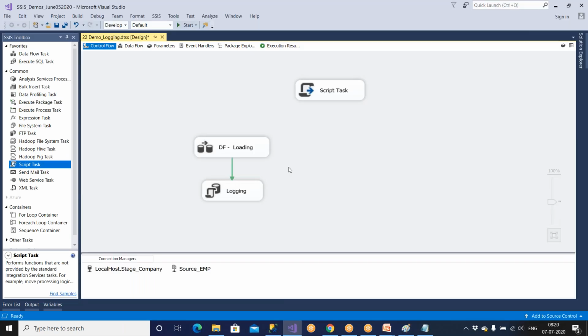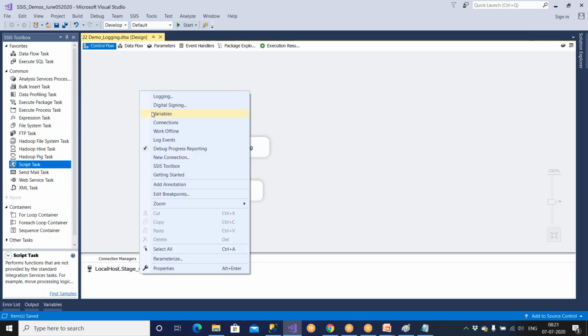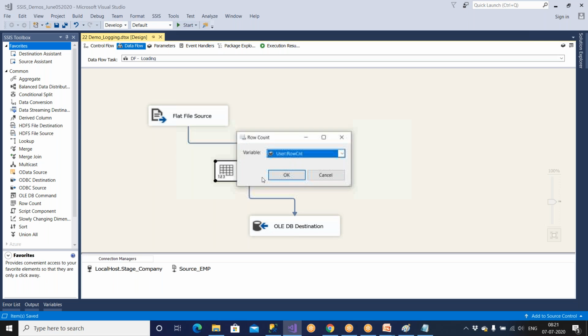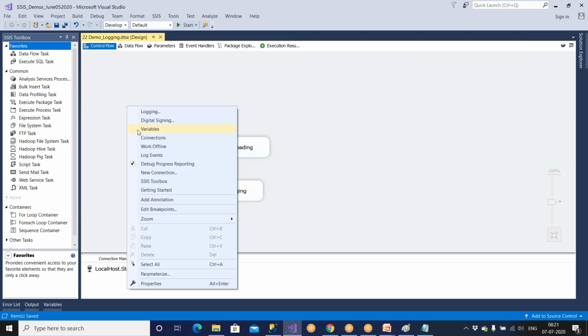So go to package. Now, before doing anything, you simply go and create two variables. Click on the variable window, or you can right click on this variables window. Now, there is one variable already created for the row count. I would like to create two more variables.